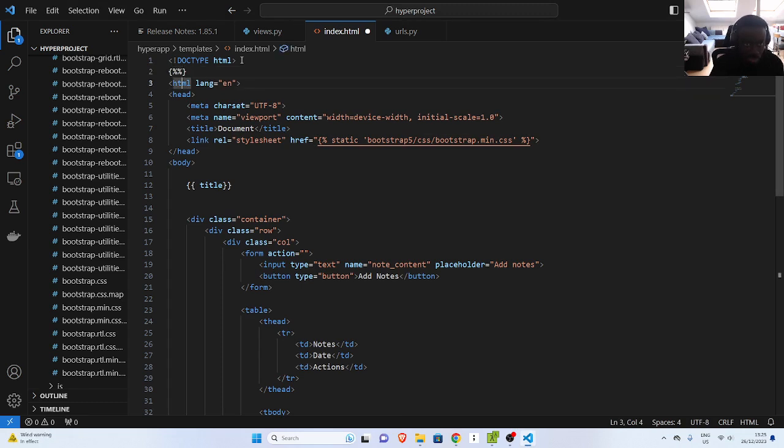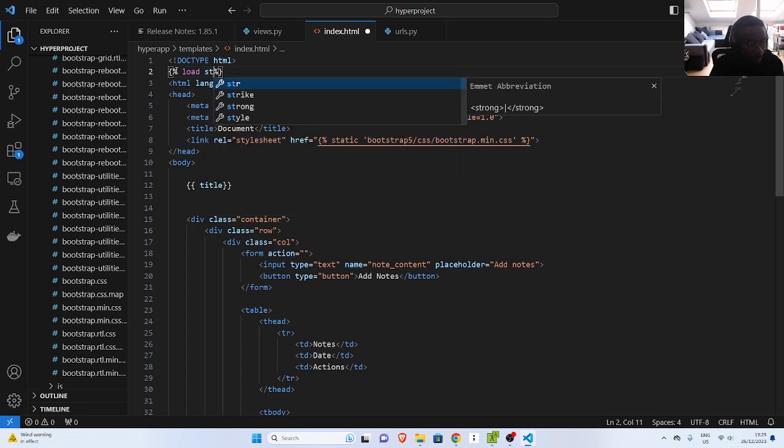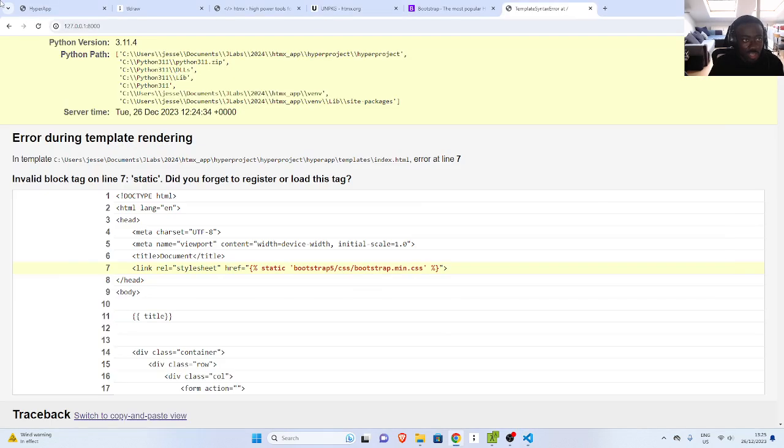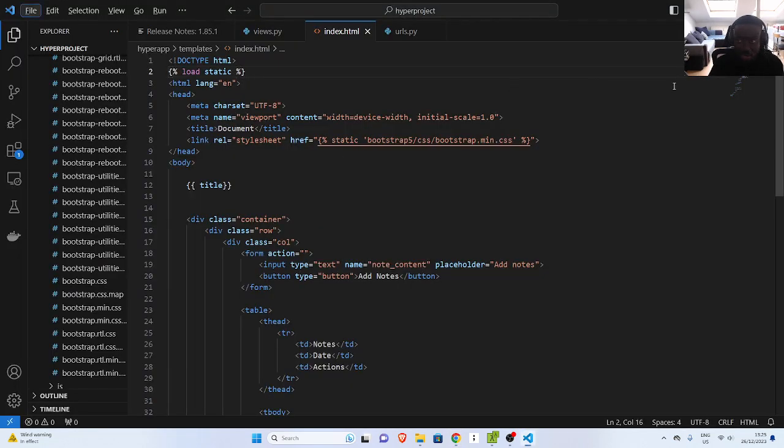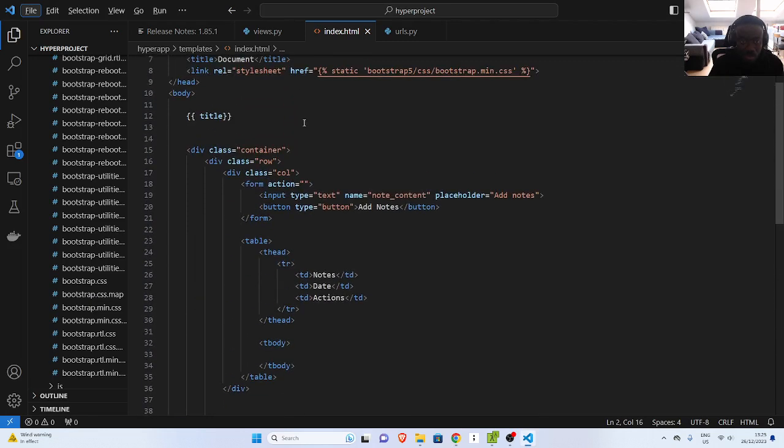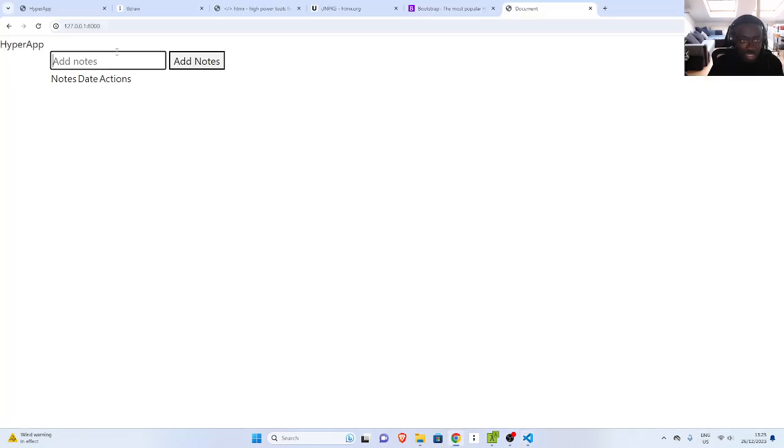I think it's supposed to be... I want to load the static file so that we can be able to use it here. So right, we can use it. I save it and I refresh, now we see that it has changed a little, right? So if I go back and I modify this, so we have the row. If I change the button to class btn, say primary, you're going to see that it automatically changes.